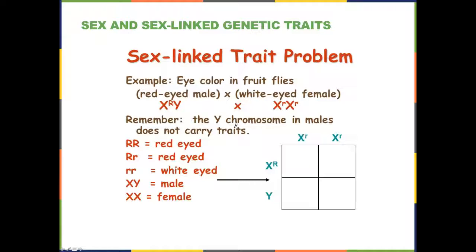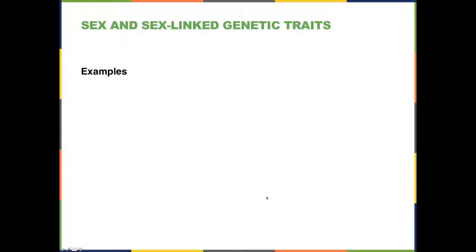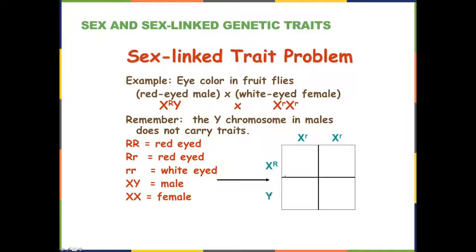And a Punnett square looking at this would take these two gametes from the male, this one and this one on this side, and these two gametes from the female, and you obviously could have two X's, one with a big R and one with a little r, two X's, one with a big R and one with a little r. So these would both be females that are heterozygous for red eyes, but they would both have red eyes as a phenotype.